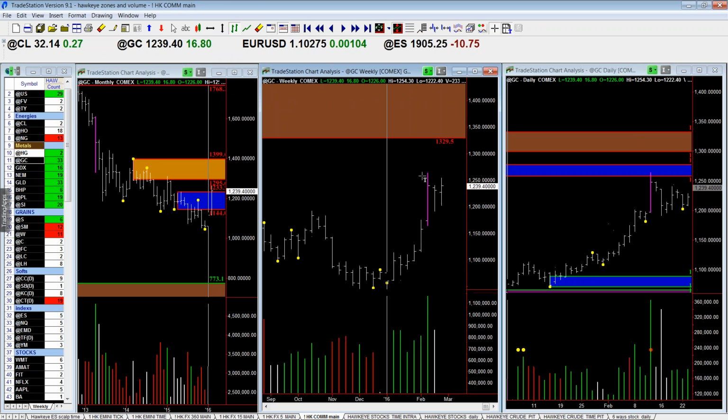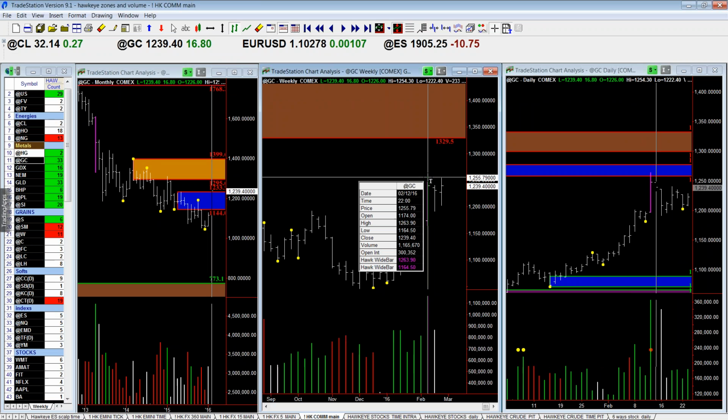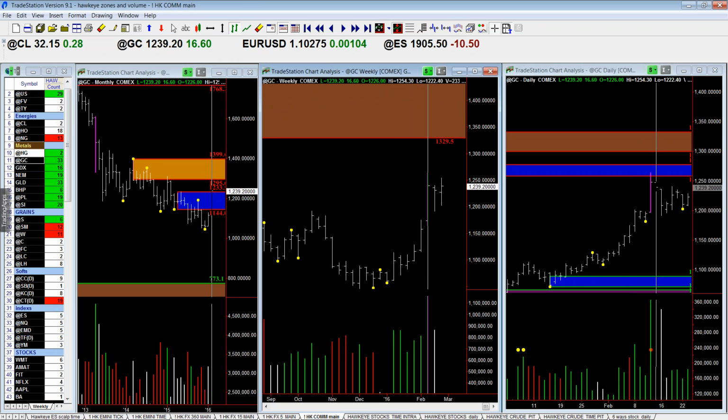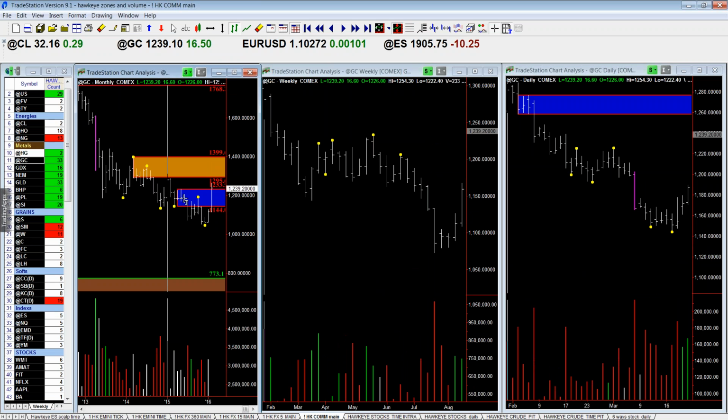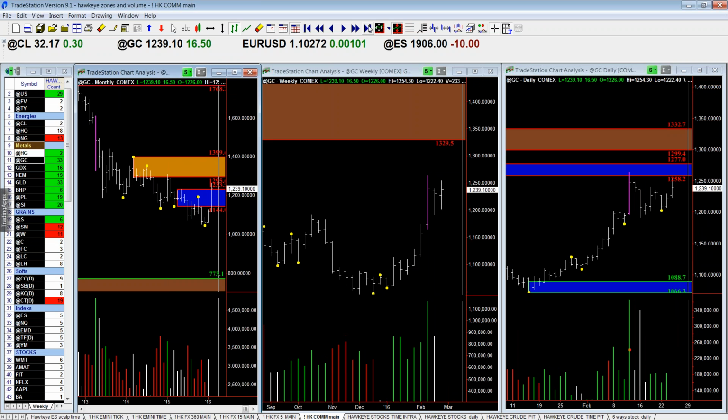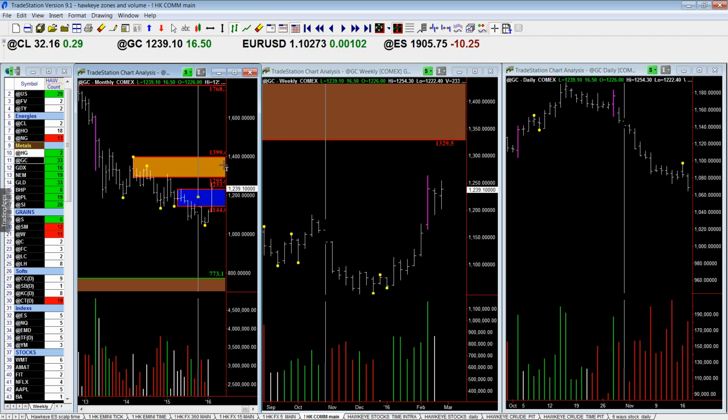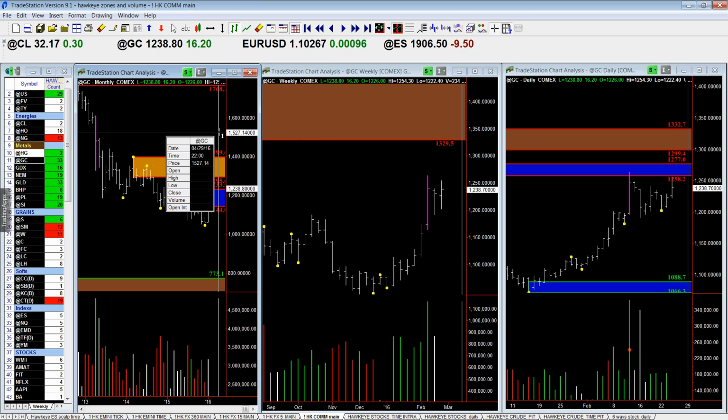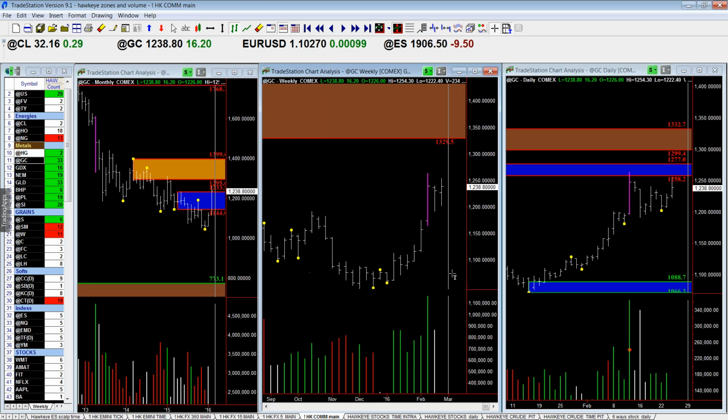We know that it's got to get through this high to really get motoring, and that high is at 1256, and you can see that it's coming back out over here, and it's got to jump the creek over here. It's got to get up and go above 13.99, which is a long way away, to really show that it's on its way, and then brace yourself. It's going to be a mammoth trade, and very, very important.